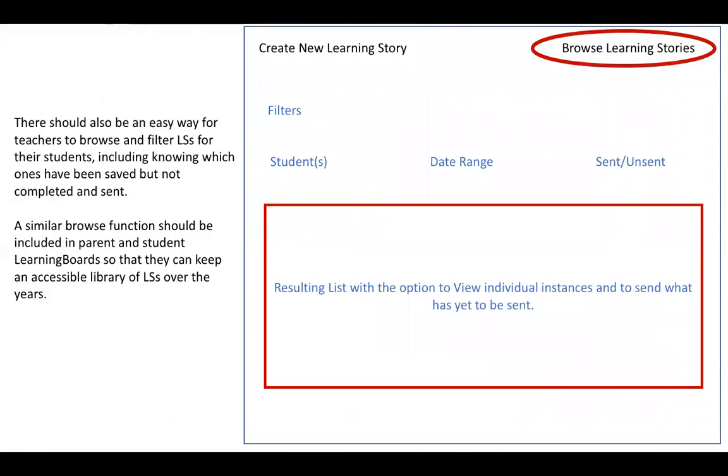And then they can browse learning stories and all that kind of stuff. Either a parent can see the gradual build up of the learning stories for their kids, or teachers can see them and filter them. And again, the idea is to make use of this for the next year as well. So I can look at my incoming kids and I can look at the learning stories for them last year and get a sense of the child and understand them better.